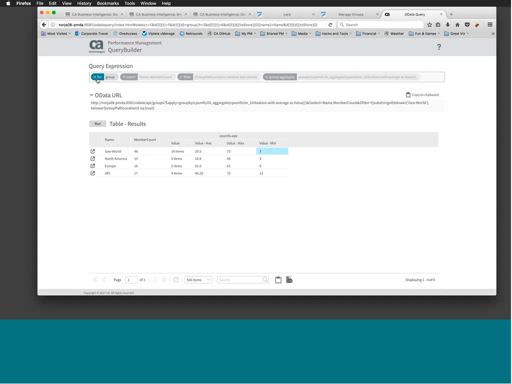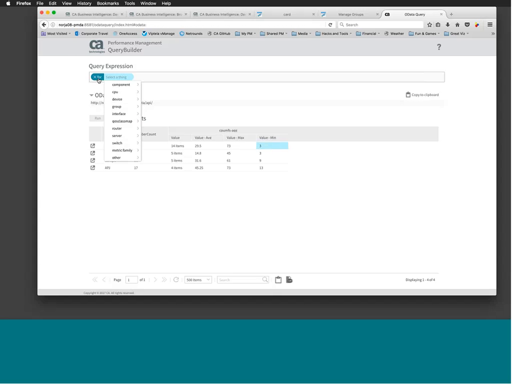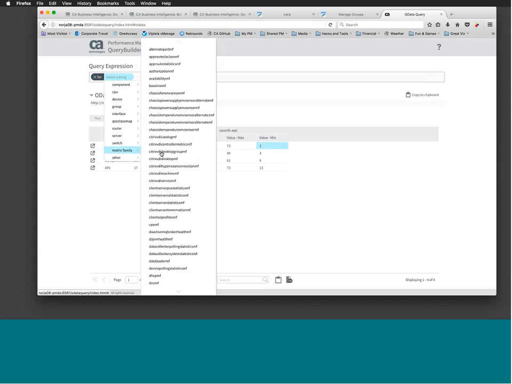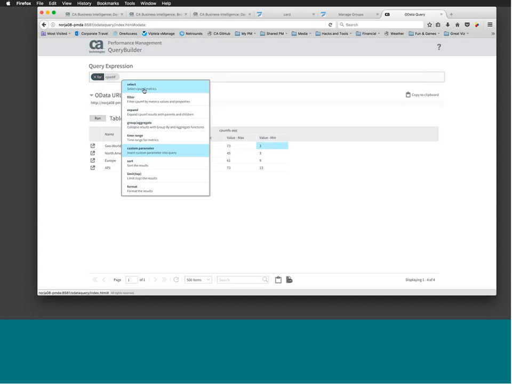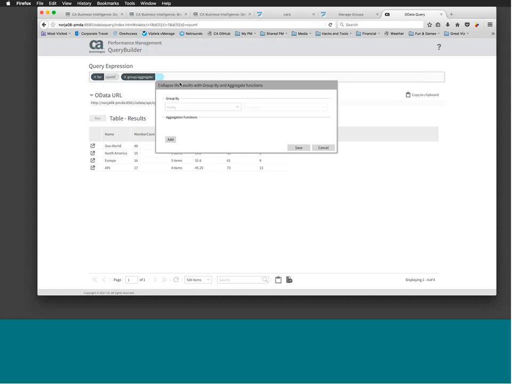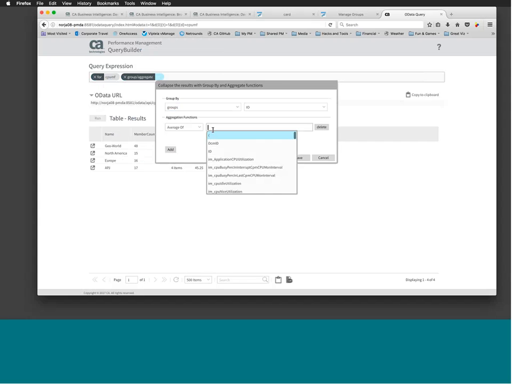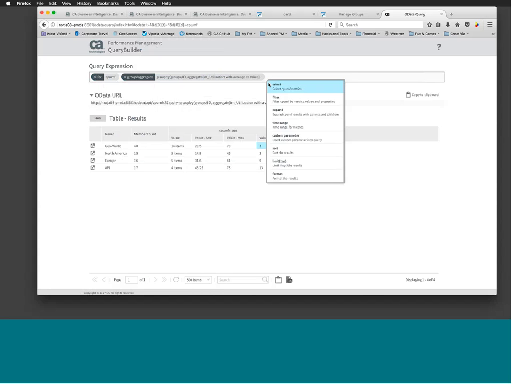What if you want to look at the device aggregation at group level instead of at the device level? We can do that as well. So if we switch over, we start with the CPU information, and then this capability, group by groups, that's the new part. So we add the ability to aggregate by groups when you start at the group, and we also add the ability to do aggregation at group levels when you start with a metric.